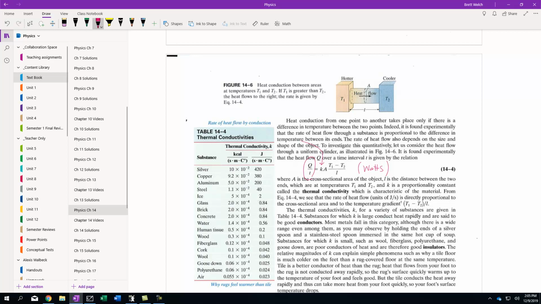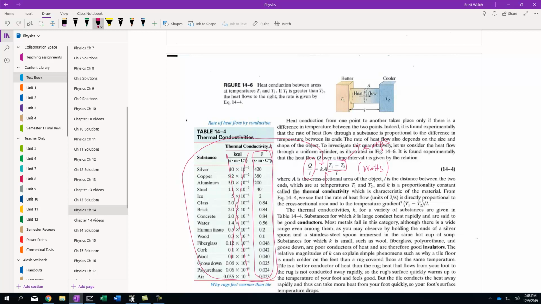K comes from this table here, but we're only going to look at the joule column. We're not going to look at the calorie option because we're focused on joules in this class. Area is its cross-sectional area. So if you think about it, if it's circular or if it's a rectangle, whatever it is, the wider that opening is, the more heat can flow through it quickly. T1 minus T2 is the temperatures.